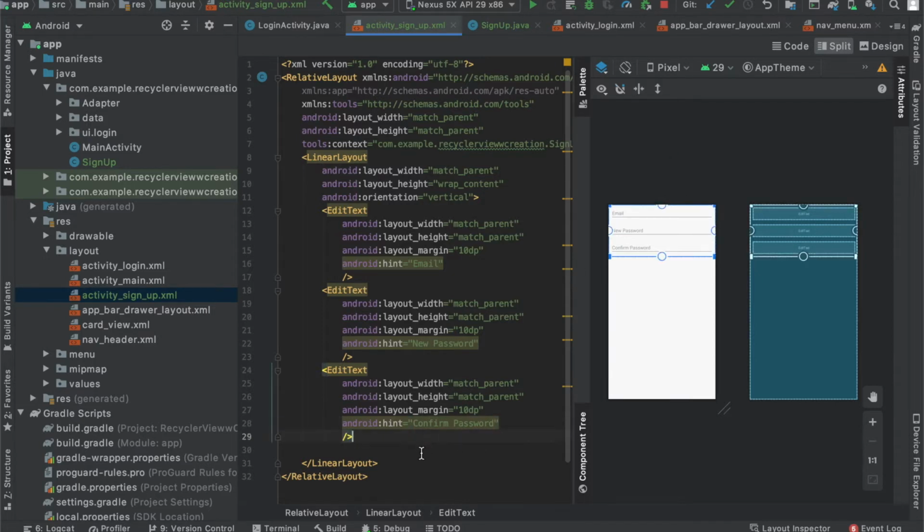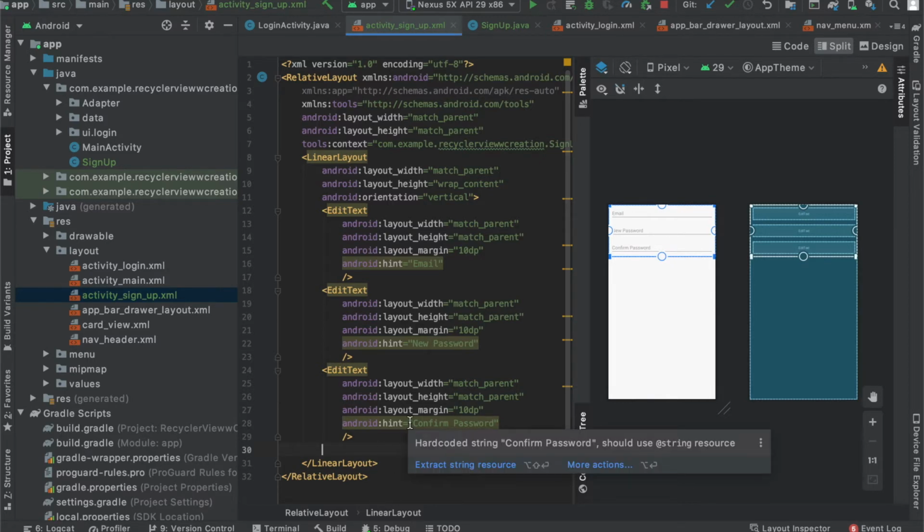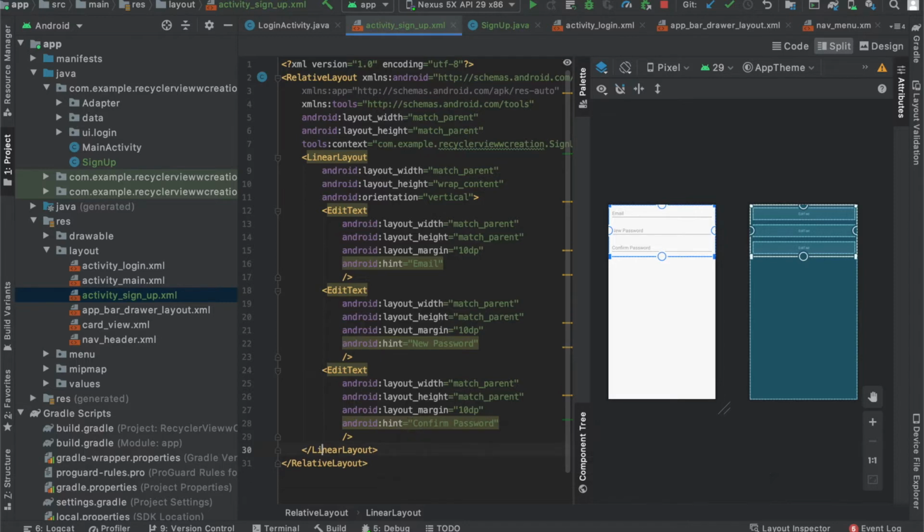Now next, what we're gonna do is add in a button. You can add it just below, or we can use relative layout, either way. I'm gonna use relative layout, just for the sake of using it.